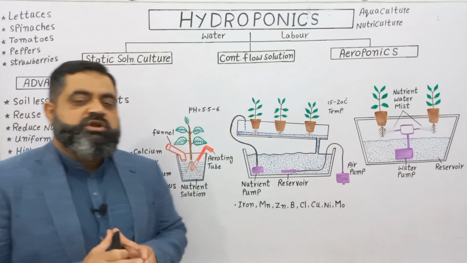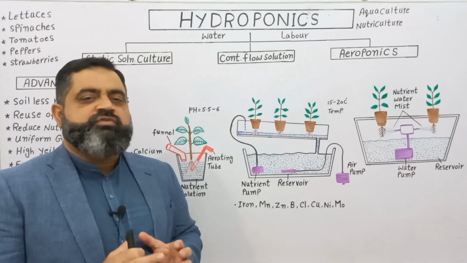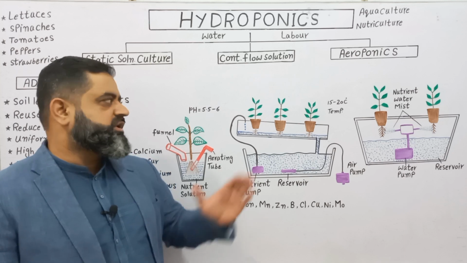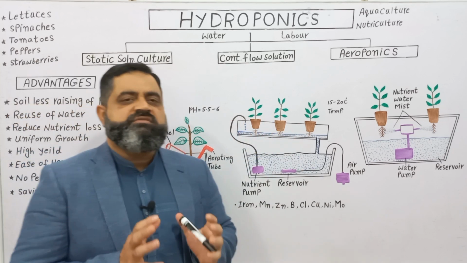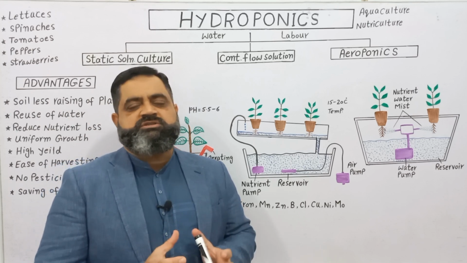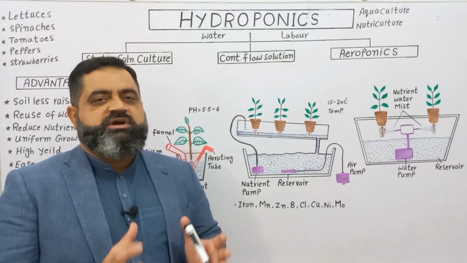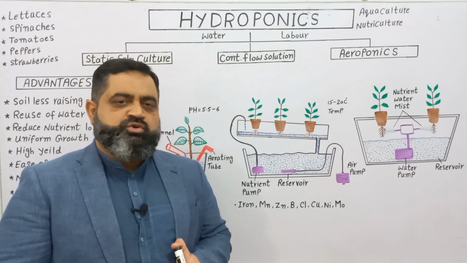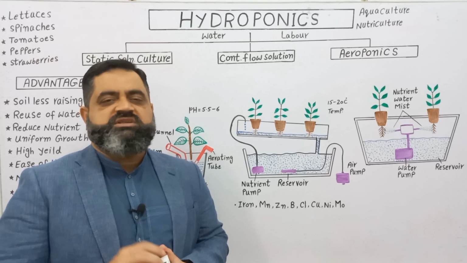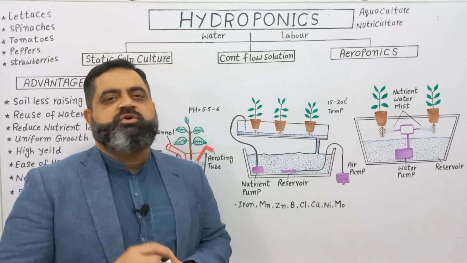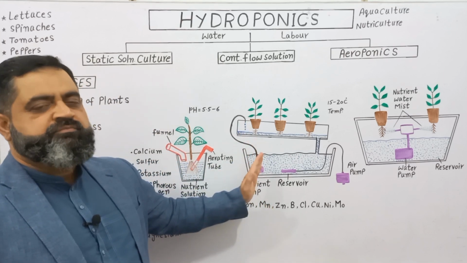But the actual amount and type of nutrient depends on the type of plant you are growing. It is very difficult to determine which plant requires which nutrients, but nowadays we have found which plants require which nutrients, and we have prepared specialized fertilizers which contain certain amounts of nutrients which can be provided to these plants.